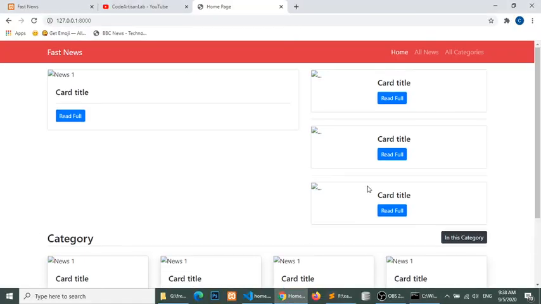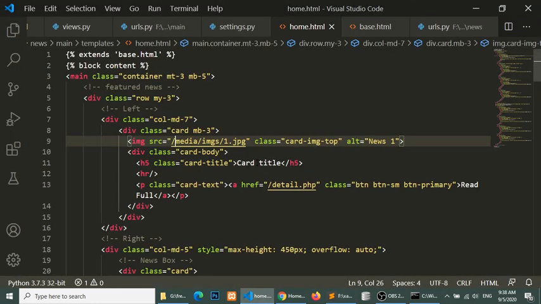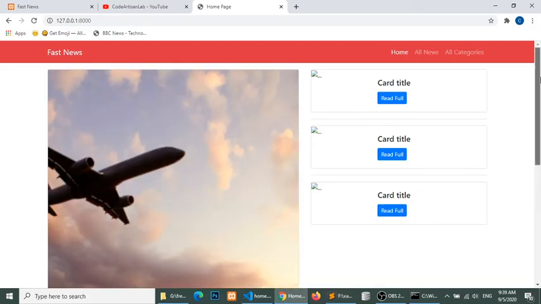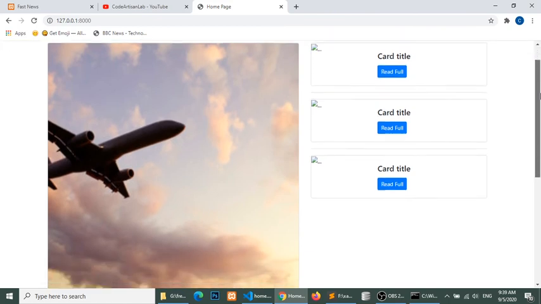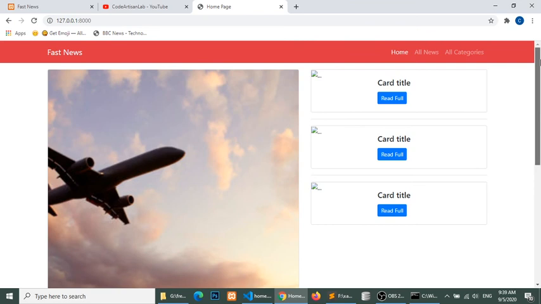So where the image is coming from: home.html, media, images, one.jpg, actually not images, media. So here you can see that the image is coming now. So similarly we will fetch the images from the media folder in our template.